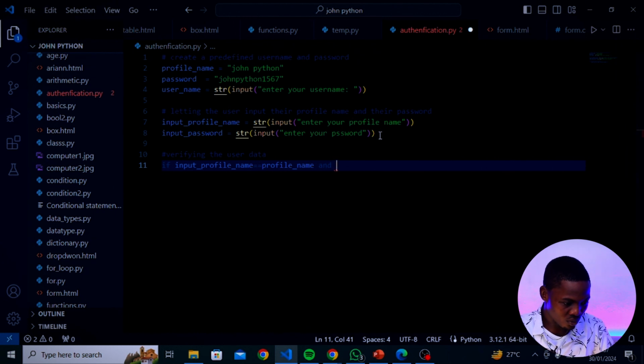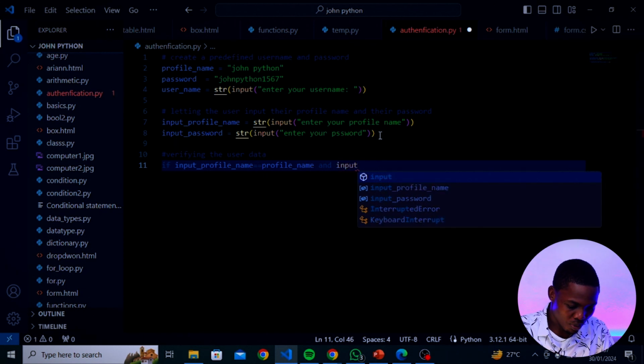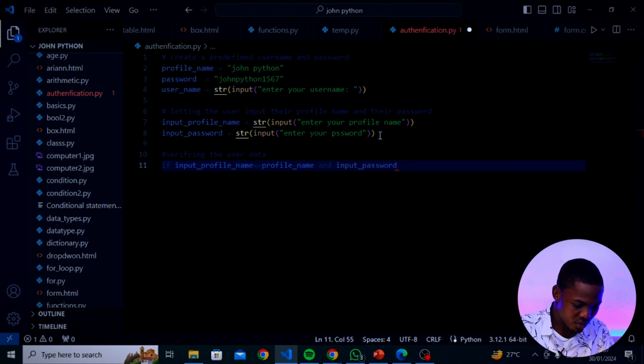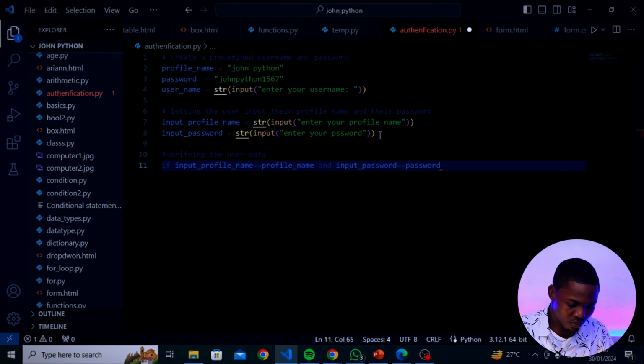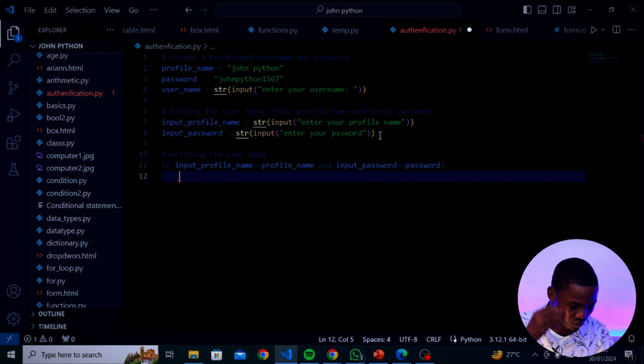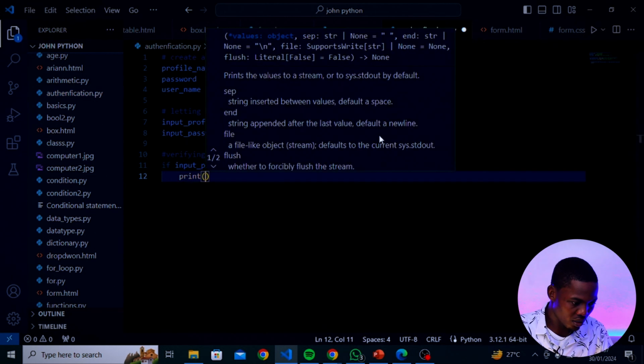Now we specify the action to be taken. Input underscore password is directly equal to the password. So I want to terminate this and go over to the next one. I want to print. Let's say if these two conditions are correct, then what do we have on the terminal?